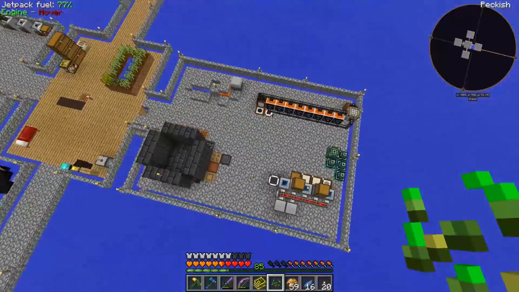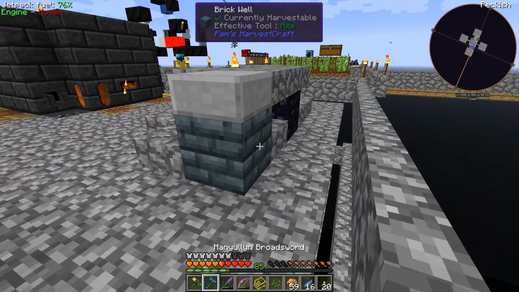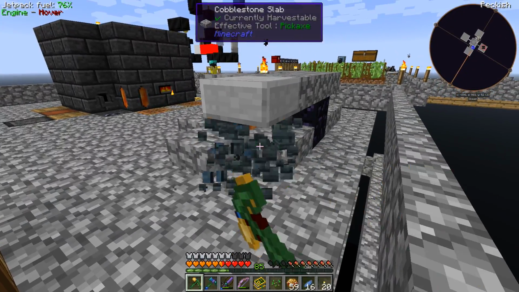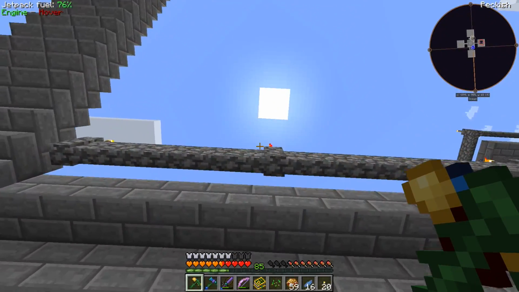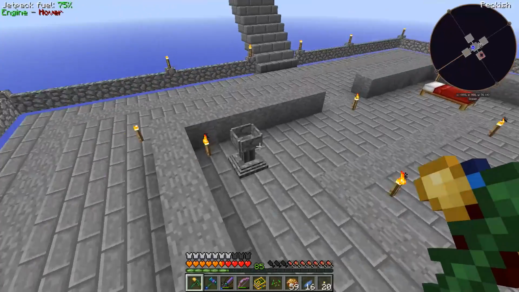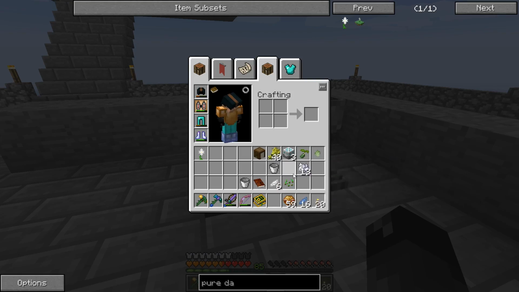Now that we have the petal apothecary set up, I think it'll be a good time for us to actually take this brick well and move that upstairs because we're going to be needing water a lot, it looks like. So we will stick you, I guess right there is fine for now.